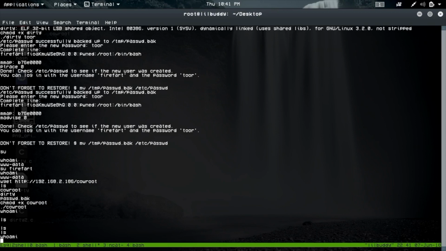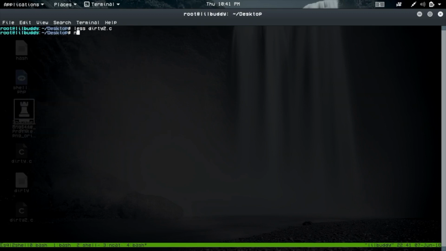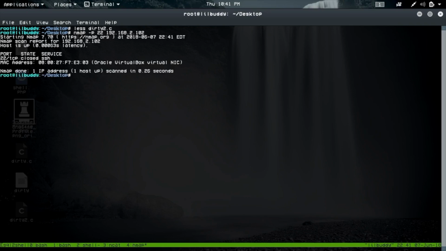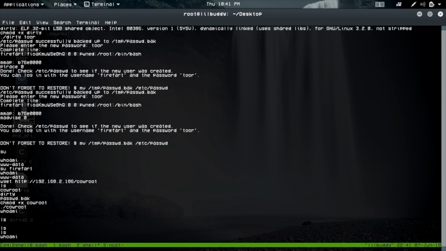Yeah, according to my reference before, this box just had SSH enabled by default. Let's do a test. Port 22. Yeah, it's closed. Okay, so we can't just SSH in like we did before. We have to be creative.